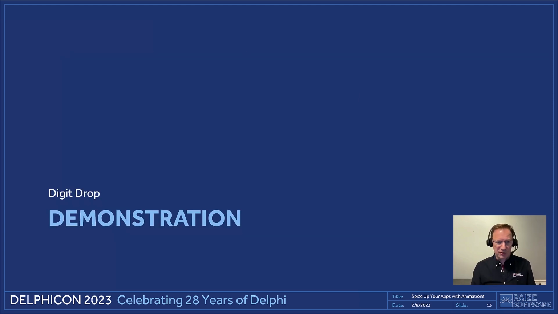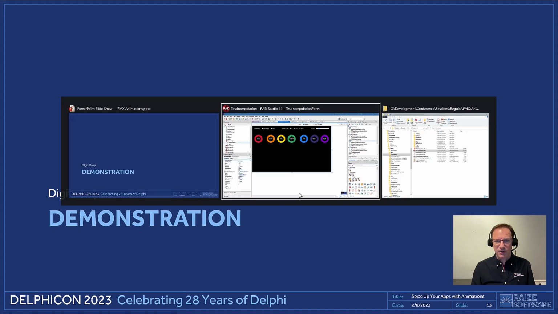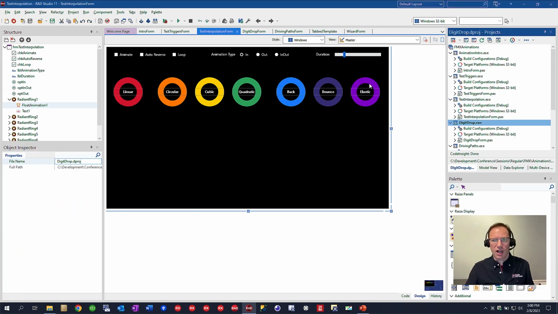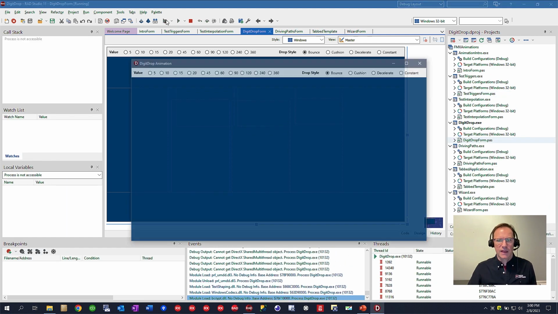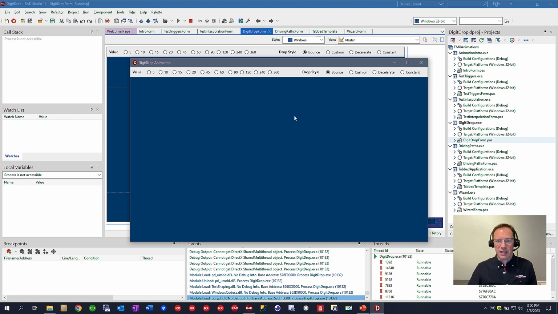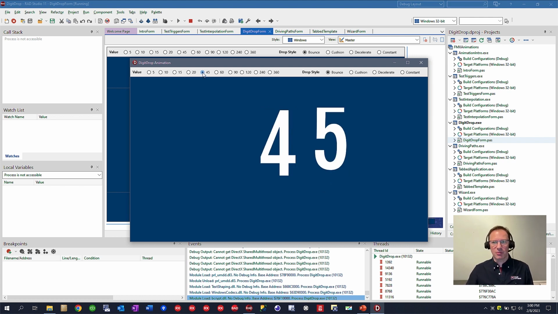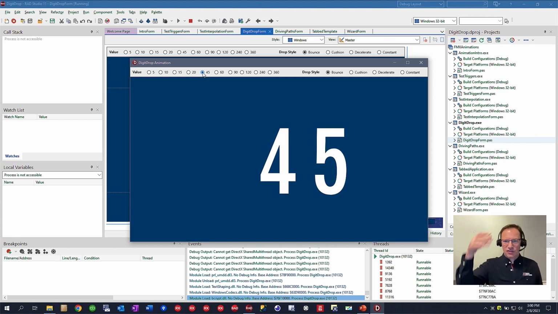So I'm going to have an example. It's called digit drop, and let's take a look at that. I'm going to run it and then we'll see what it does, because then it'll become more important in how this happens. So it's a display. Basically, I'm showing some number of wait time minutes for a certain place, and I will go ahead and drop a number down. We can see that these digits drop down from the top, out of view, and fall into place. And you can tell that I'm using those interpolation techniques to make this happen.